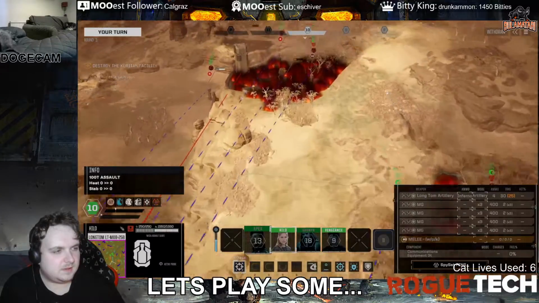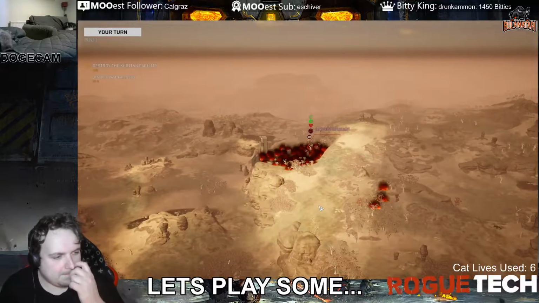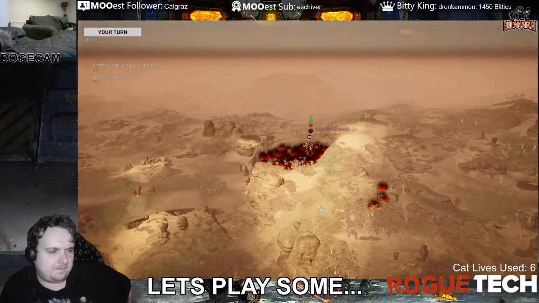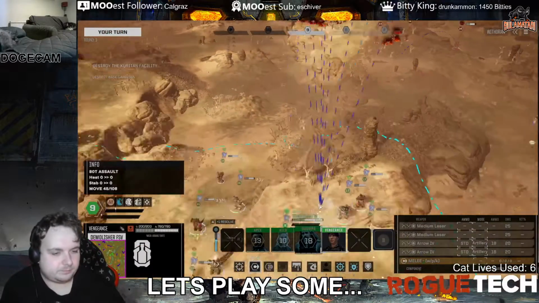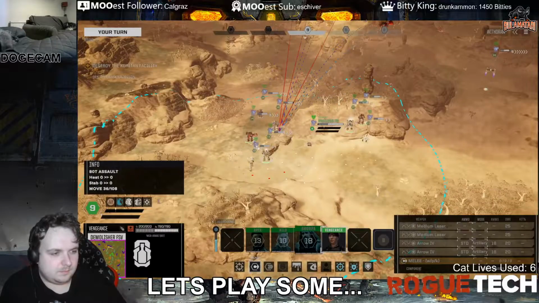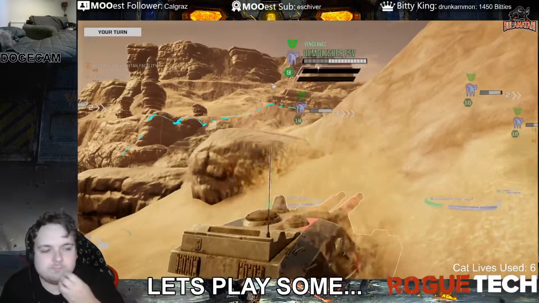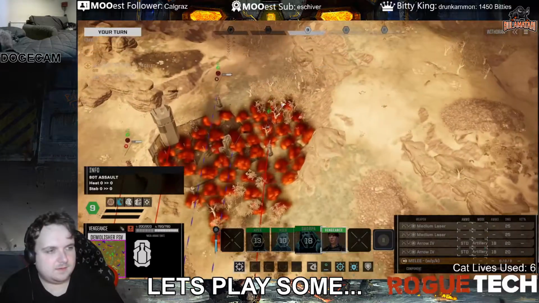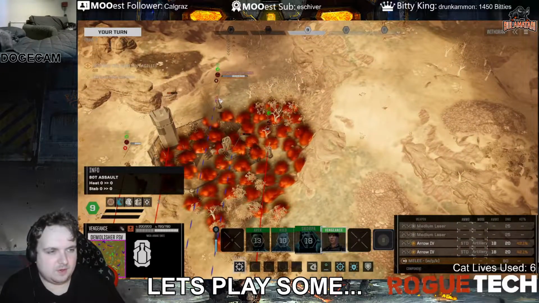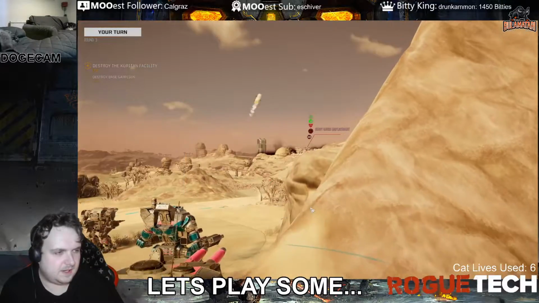One Long Tom. Don't use your inferno. Bloody hell. This might hurt. Let's see what we got. Structure exposed, Commander. Alrighty then. I forget what you've got. LBX emplacements, that's fine. Fire! Target confirmed.